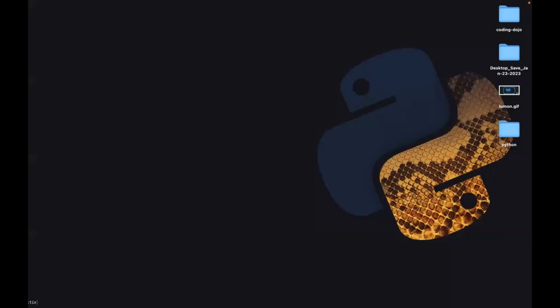I'm going to share a different screen now. This is my other screen. On this screen, you see I have a couple folders, and I have a GIF, whatever you want to call it. Don't care how you call it. I want to right click somewhere, and this is the same on a PC as well. If I'm doing something on a Mac that you're not sure how to do on a PC, feel free to type it in the chat. Our TA will be able to help you there.